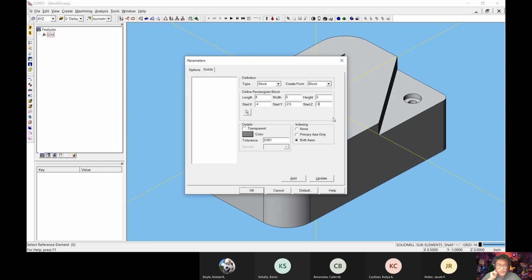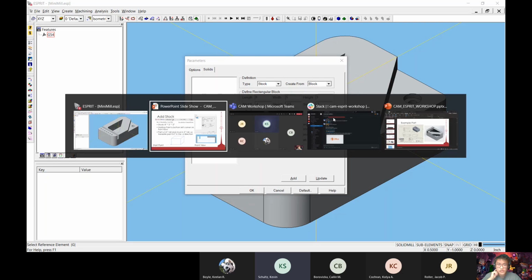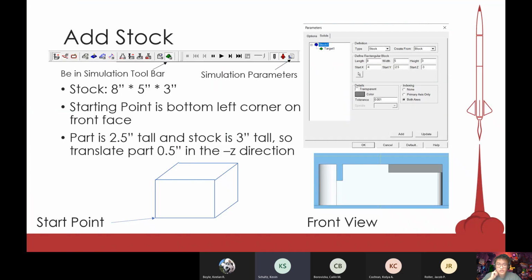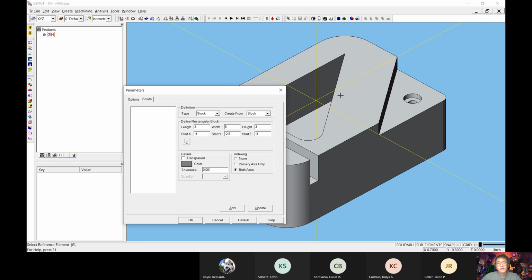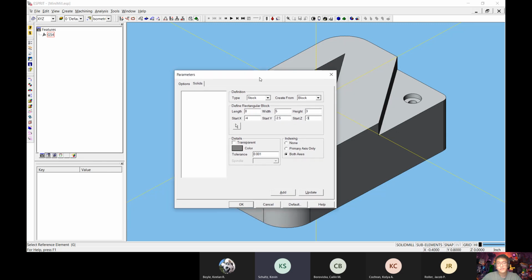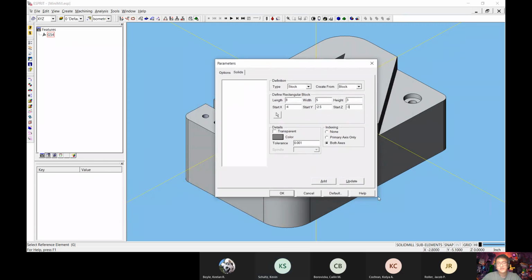Okay. Yeah, it makes sense. After that, just a question. Why did we move the origin? Because if we didn't move the origin, it would have defaulted at the original XYZ, right? So we moved the origin in relation to that part. Got it. Okay. Does that answer your question?